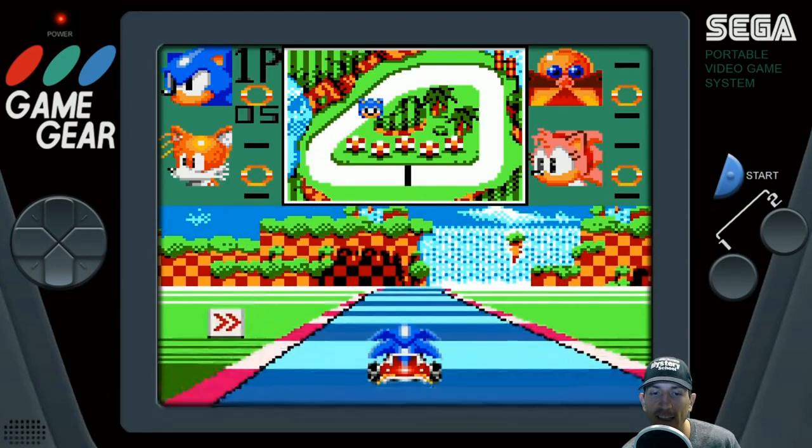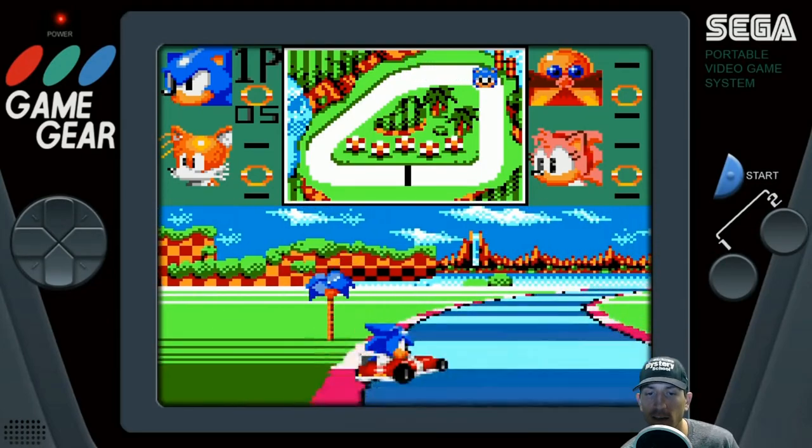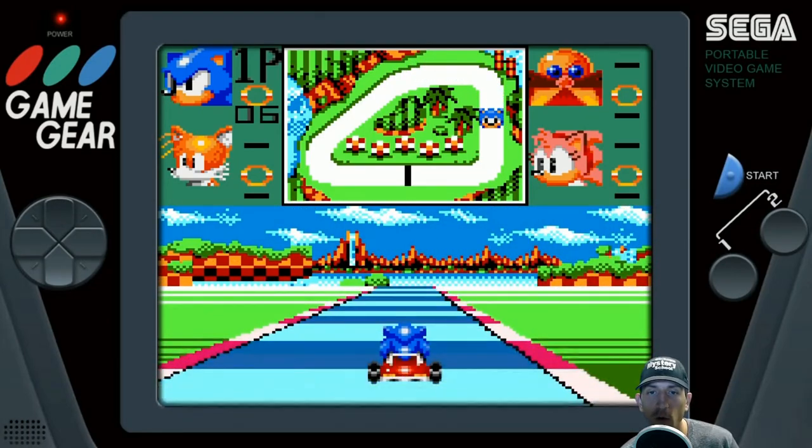Any NASCAR fans out there? I've never been a fan of NASCAR because everything is a right turn. I've always been more of a fan of Formula One.